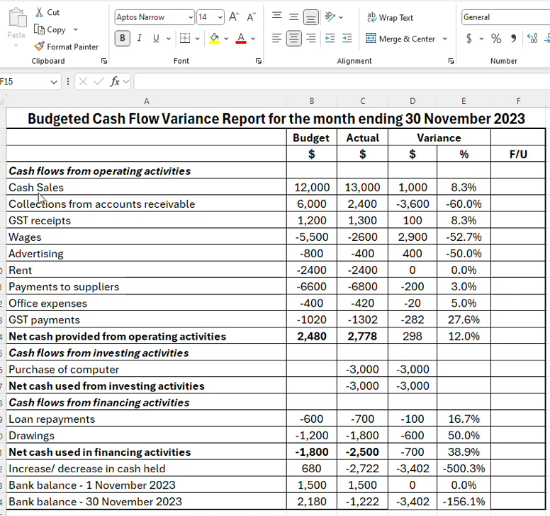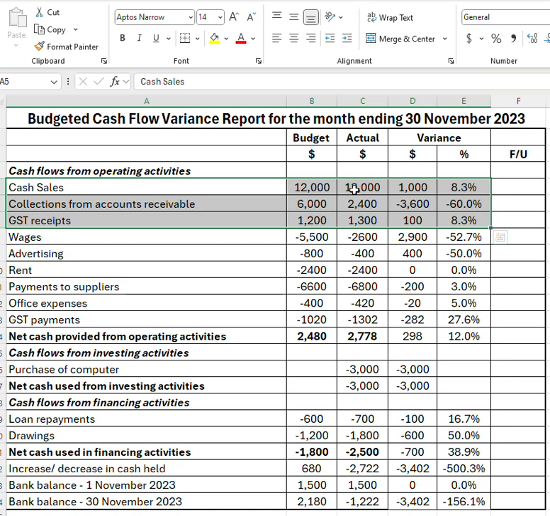Now, the next thing we need to do is identify whether the variances are favourable or unfavourable. If we look at the first three items in our operating section, they're all inflows. What we're doing is working out if our actual figure was better or worse than our budgeted figure.